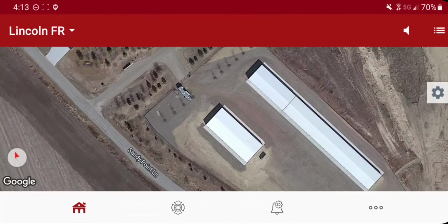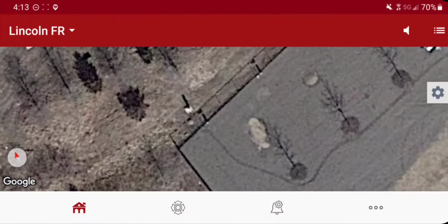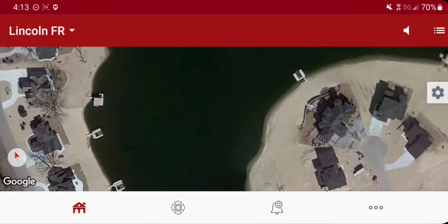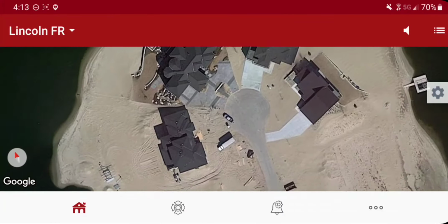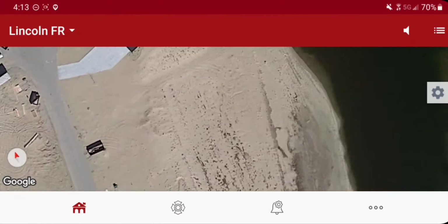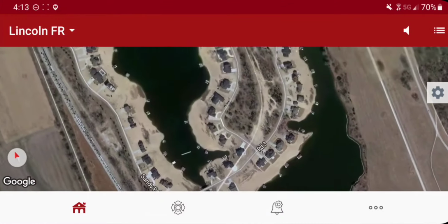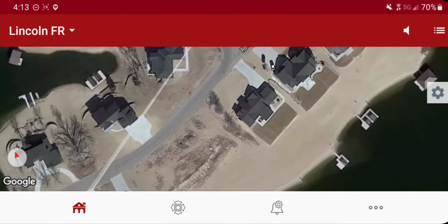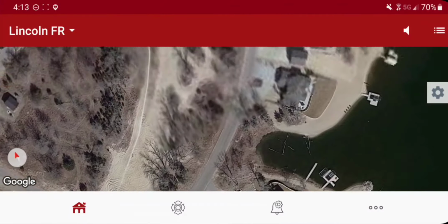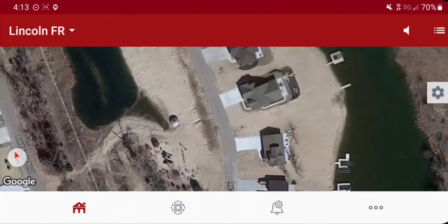This looks like a tree to me. It looks like something right there. Maybe, I could be wrong. It's not doing that reflection. This seems like a perfect spot to put a warning siren. Wow, wouldn't you know, there's nothing there. Or maybe even here would be a good spot for it, like just right along the road. Just stick one up at 128 or something that's not boring.